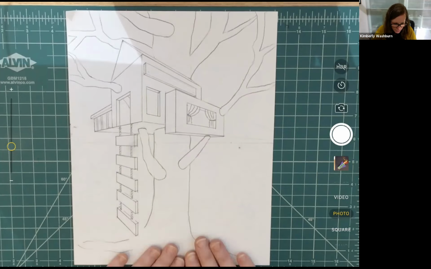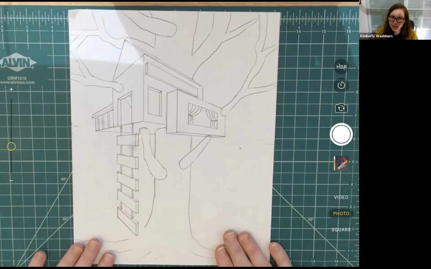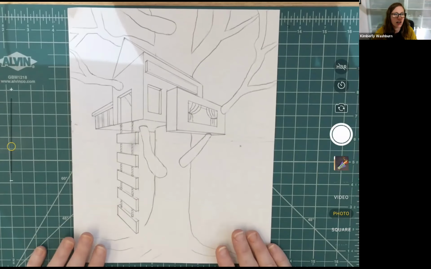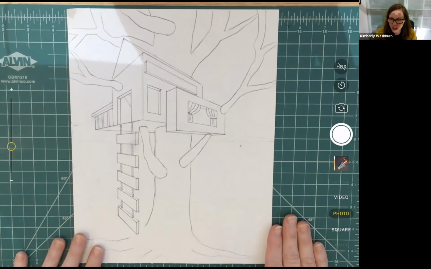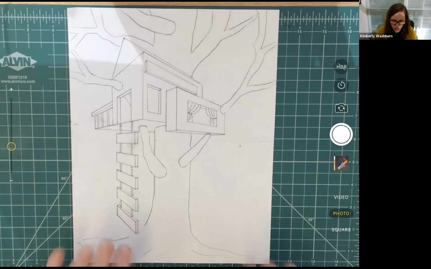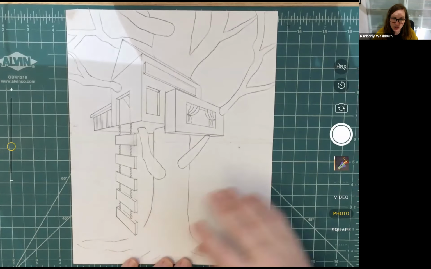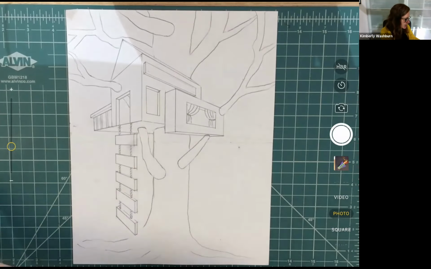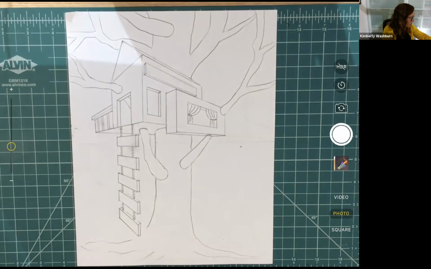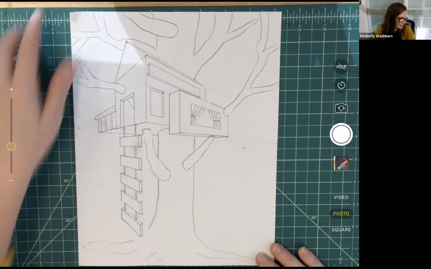So everybody's going to be doing something similar to this. These are just the first steps. This is not a completed work of art. We'll be working throughout the month of October. Not next week, but the next week when you log in, we'll be doing some more work on this. So between now and then, I would like you to get as much of the drawing part of this completed as you can. So let's talk about how we're going to make our 2-point perspective treehouse.